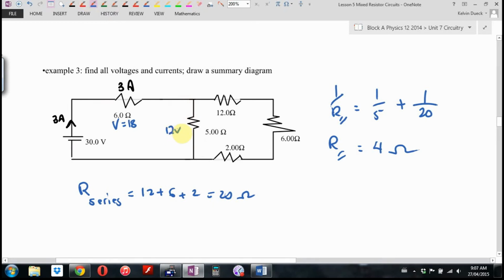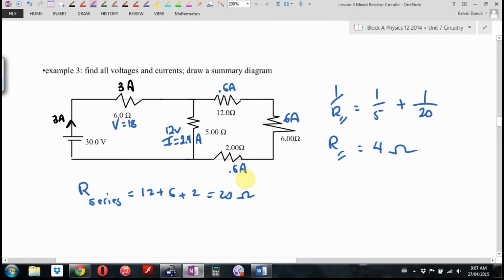Do I know 2 things? Well, then heck, I can tell you the current in this 5 ohm resistor as well. It's going to be V divided by R. It's going to be 12 divided by 5. Help me out. 2.4? Why is that so nice? What else do I now know? I think I know how many amps went in the other branch. How many amps went down the other branch? 0.6 amps.